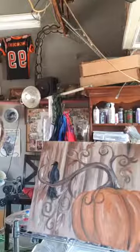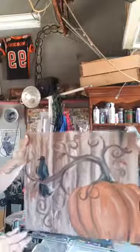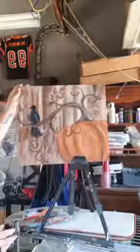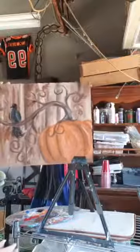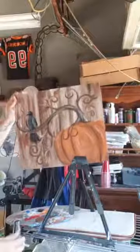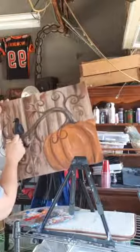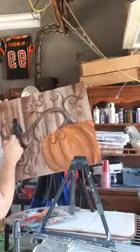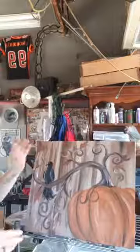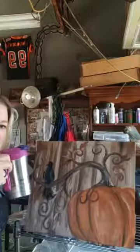Okay, guys. That's it. What do you think? You like it? My little harvest bird. Beautiful pumpkin. I know it might not mean very much to some people, but it means a lot to me. I'm super sentimental when it comes to crows. It's a long story. I'll tell you about it someday. Anyways, that is our morning session, coffee and canvas. I hope you guys enjoyed it.